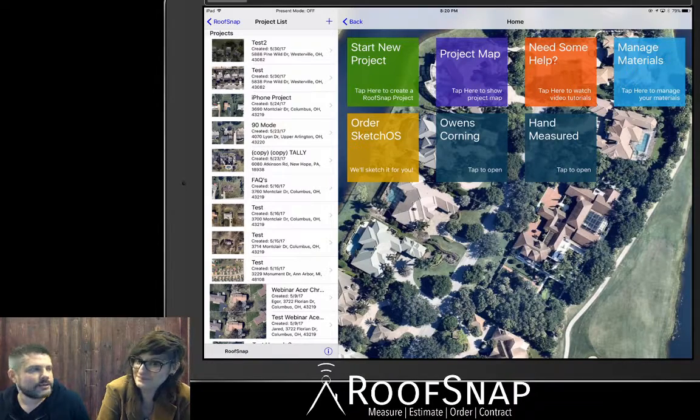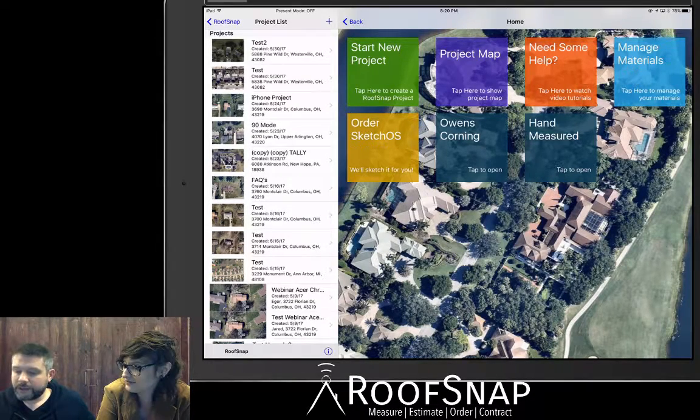We're jumping back into iOS, and today we're on an iPad Pro, the big, nice 12.9 inch. That's right. And I think we're going to talk about one of the hot topics today. Katrina, what do we have? So this FAQ is regarding drone imagery. As I'm sure you all have seen in our previous FAQs, we have tons of integrated imagery that you can choose from here in RoofSnap, but you can also import your own drone imagery. So Jason, how do we do that?